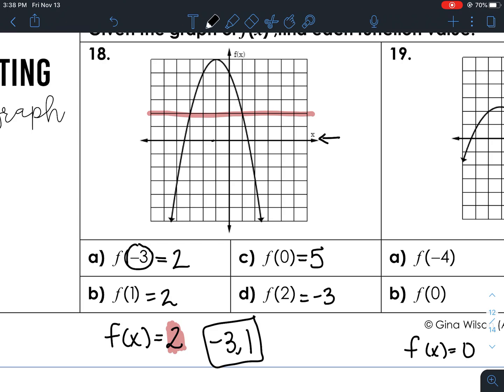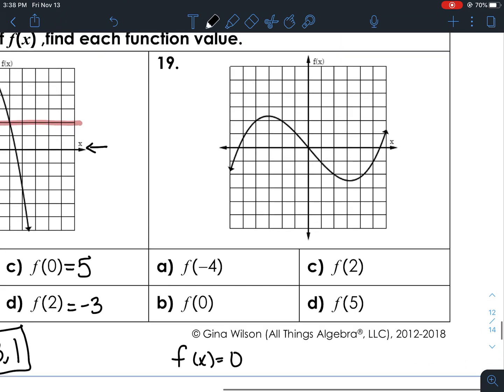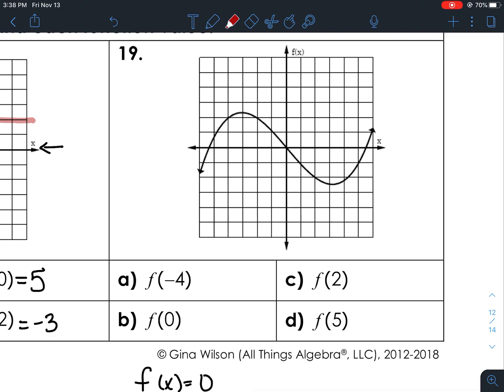Nifty. All right, let's try one more example. So here again, f of negative 4 means go over to negative 4 on your x and tell me where my line hits. My line is hitting right there at 2. F of 2, so we're going to draw our line again and see where it hits. This one happens to hit right here at negative 2. F of 0 is when x is 0. We're going to draw our line. That's at my origin, which means that is also 0.